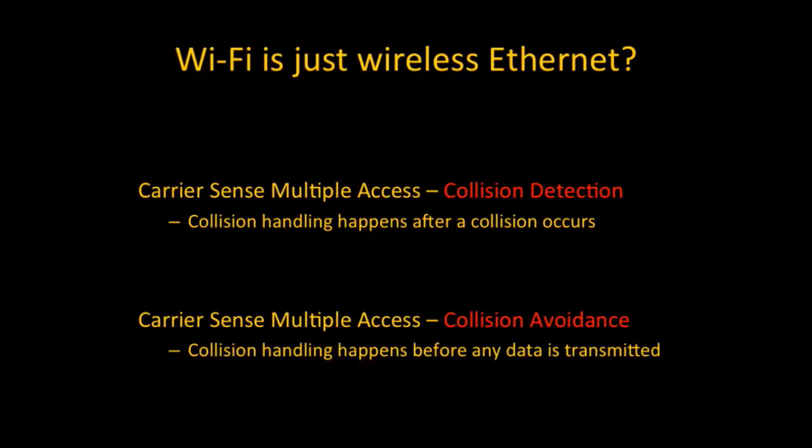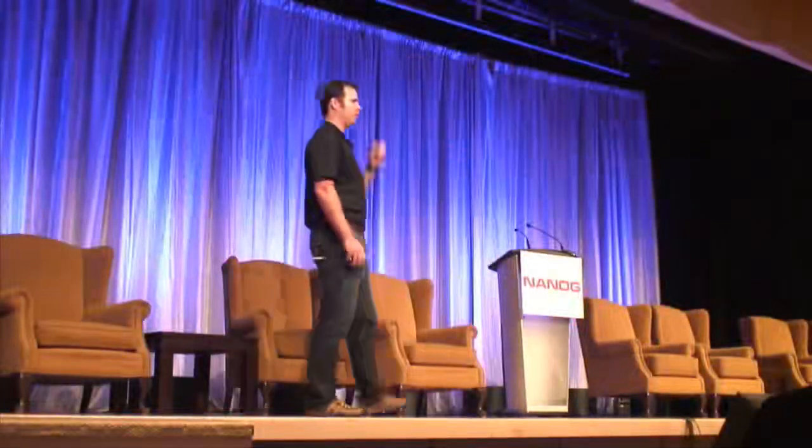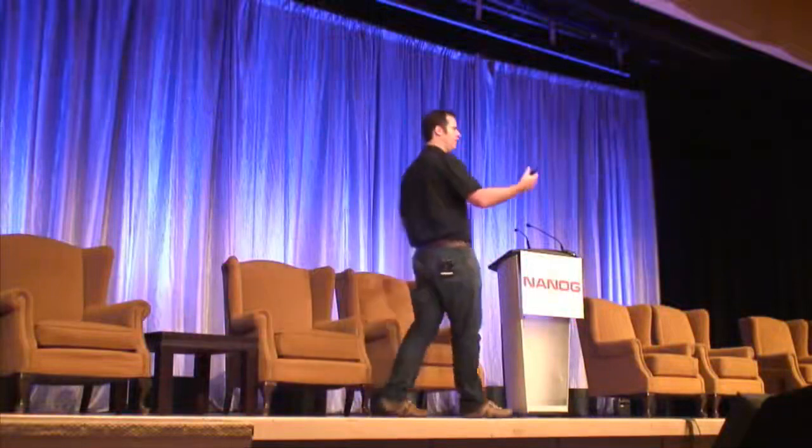But you're not checking every time to make sure that you can detect collisions in essentially real time on the wired side. Now, if we look at Wi-Fi, Wi-Fi is, again, carrier sense multiple access, but it has collision avoidance. So it's not able to detect when a frame comes in. It's unable to listen and receive at the same time. So every time it tries to transmit, it has to try to avoid interfering with another signal, which causes some inherent delay and some inefficiencies with the protocol.